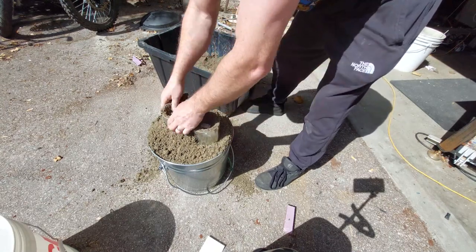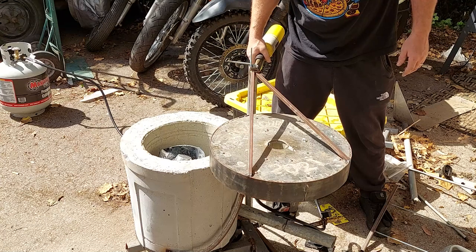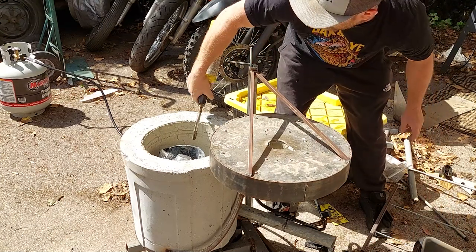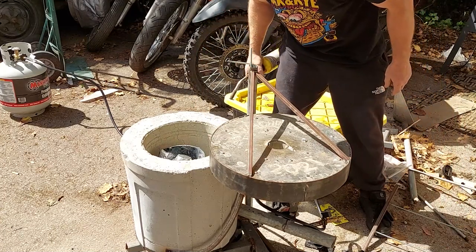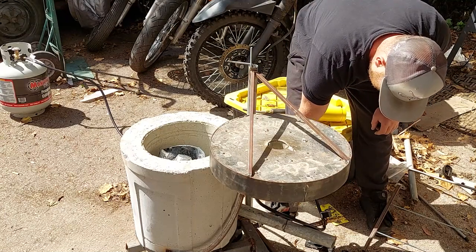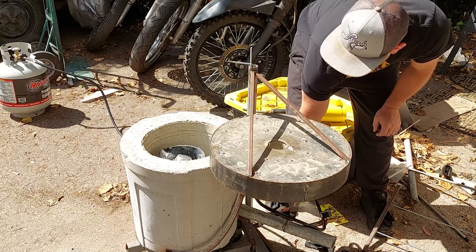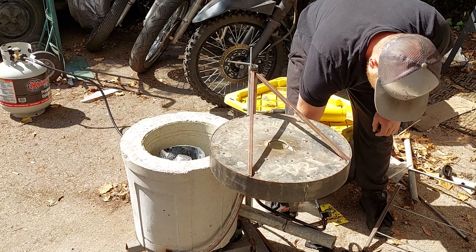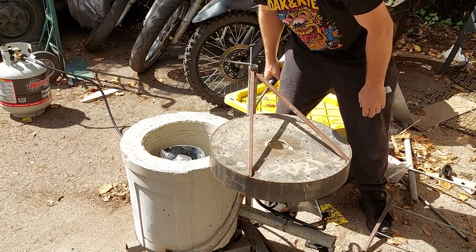This is the foundry built in the last video, still trying to tune it in a little bit. It keeps flaming out — getting mixture problems. I designed the whole burner myself, which is probably a mistake; I should have just bought one and put it in there, but I can still do that. It should work just fine once it's tuned up, but it flamed out again.